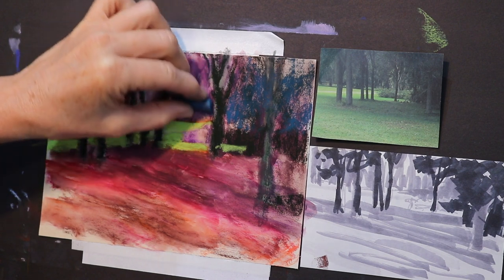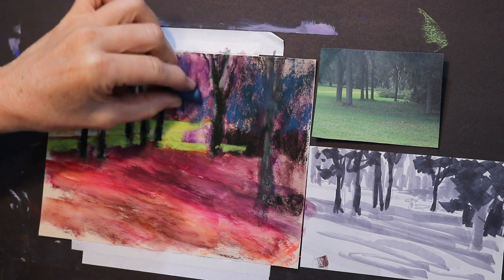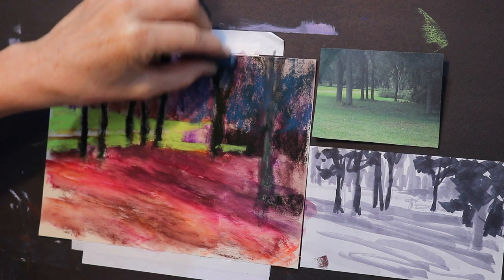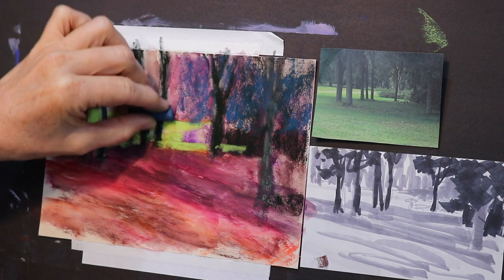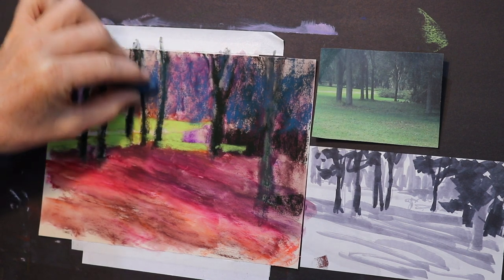She just never has to measure or anything. Oh yeah, I do. But now notice how when I add this really pretty blue on top of those magenta colors, do you see how that color is kind of exciting and vibrating?